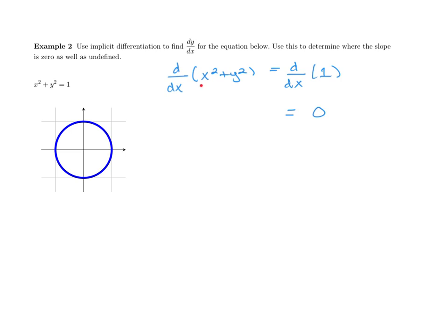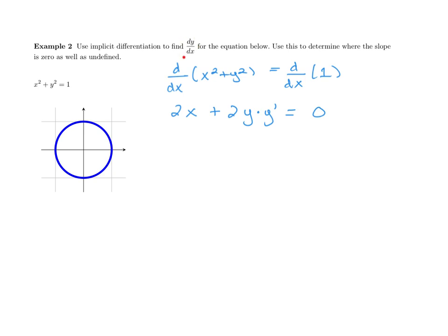Now, what's the derivative of the left side? We can go through term by term and determine what they're equal to. Starting with x squared. What's the derivative of x squared with respect to x? That's kind of simple. It's just 2x. What is new is, well, what about the derivative of y squared? Well, you can bring the 2 down front. You copy down the y. But by the chain rule, you have to multiply by the derivative of y, which we're calling y prime.